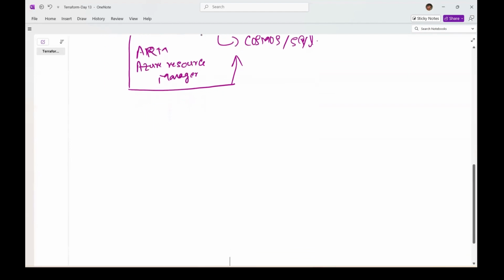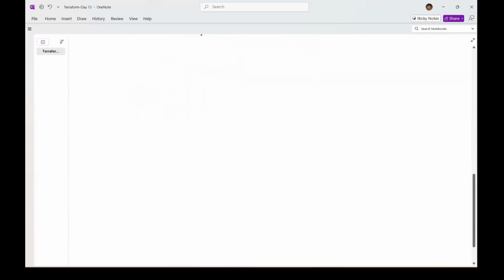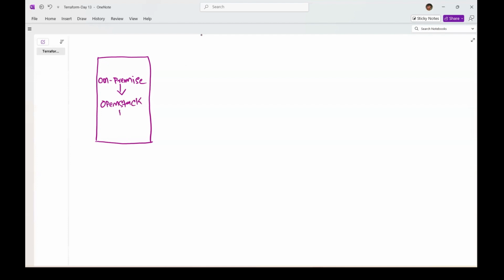Now, what did the company say? No, no, this time I want to move to on-premises. So the company thought, fine, I'll make my own data centers. I don't want cloud, and in my own data centers I have to create resources. So the company said that you have to create the same sort of resources on premises also. Now on premises, to automate things we use OpenStack, and in order to automate things using OpenStack, we use a Heat template.